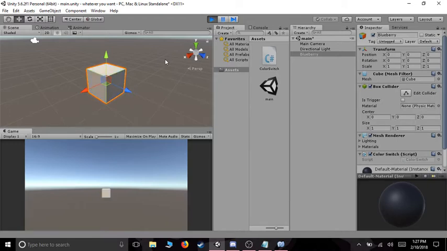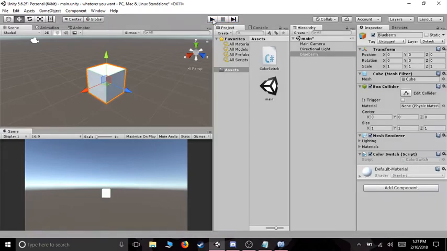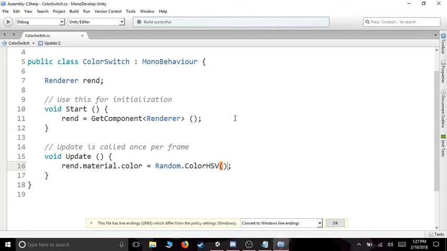Let's say we wanted to give it a 1 second delay between each switch. Well, if we want to do that in Update, the problem is it can get kind of complicated. We'll have to save a timestamp of when we last switched and compare it, or we'll have to make a counter that goes up by a certain amount per frame and calculate that. Honestly, that's kind of a mess. Instead, we can use a coroutine to simplify this really easily.